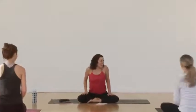This morning's class is about shifting our perspective in order to get into some pretty interesting poses, but shifting the perspective from setting a goal or an aim of getting to a certain pose, because we definitely have some poses we're going to do, and shifting that from the pose to actually the process and what occurs when we get into the pose or when we attempt to get into the pose. So it's not going to be about the pose, it's going to be about the journey of getting there.